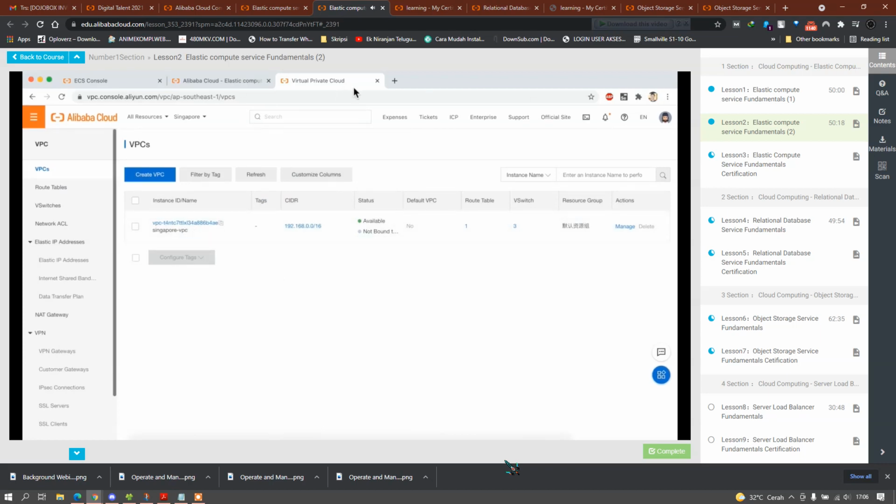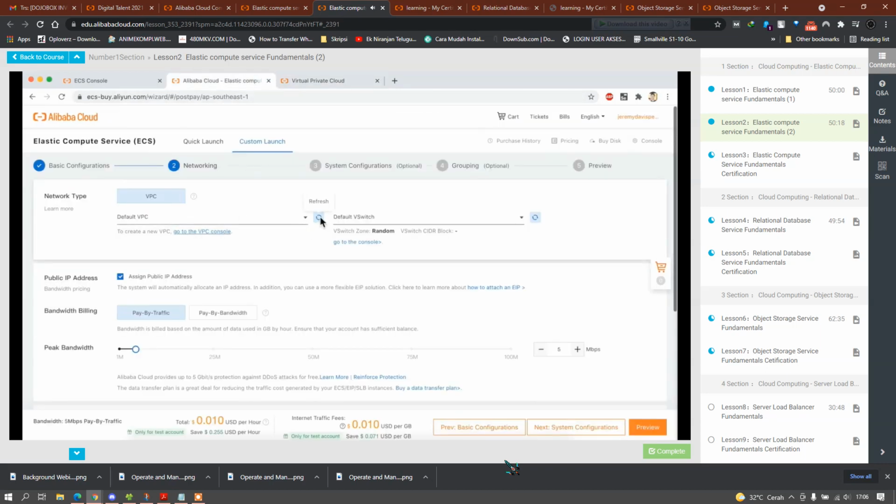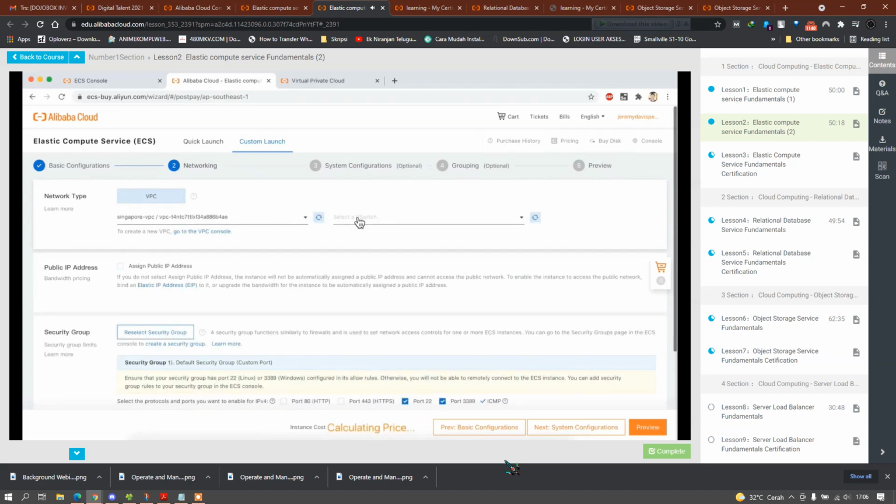So if I were to close this console and go back to the buy page and hit refresh, I would now be able to select the Singapore VPC. And of course I can also, if I want, select a vSwitch.